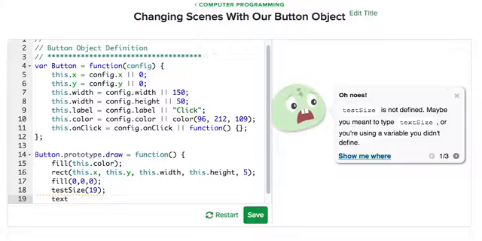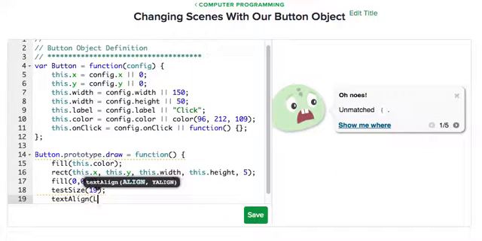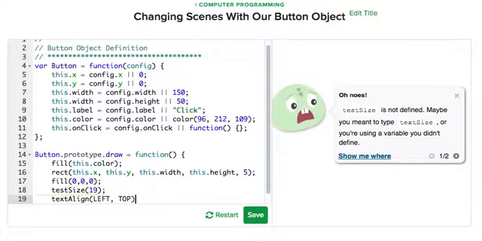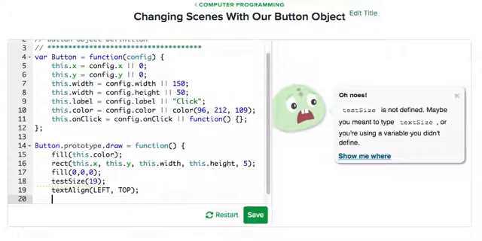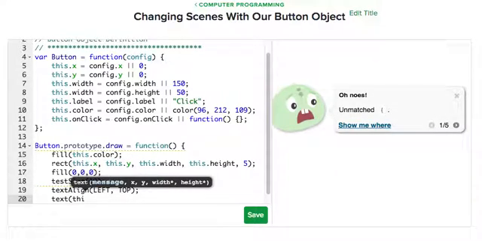We're also going to align the text here like we did before, and we use the constants left and top. And then finally, we're going to draw the text. The text is just whatever the label is.